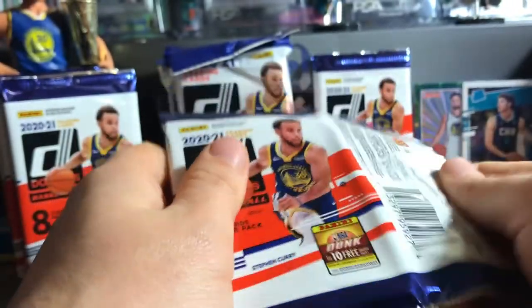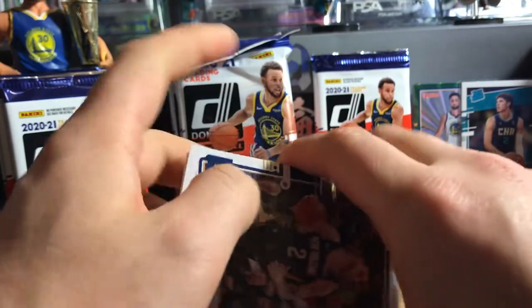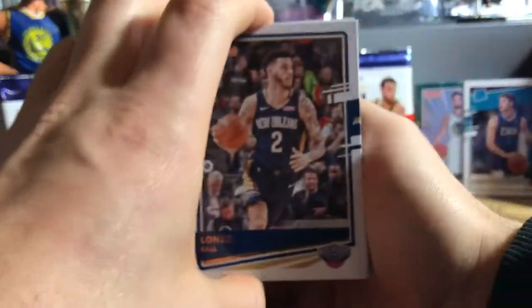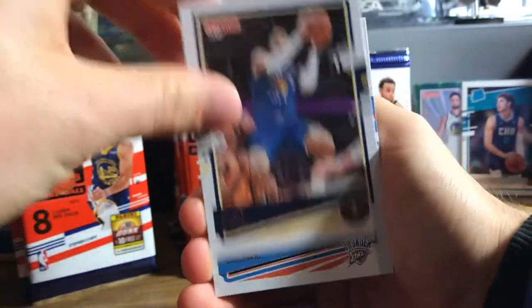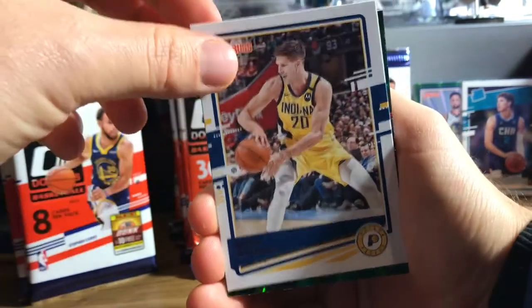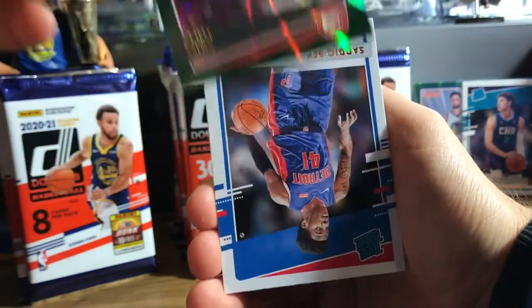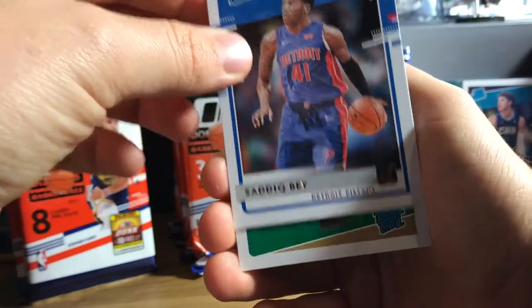Their team is so good. They are just unselfish. Donovan Mitchell is just taking over. Since he's come back, he's got something to prove, that guy. We got a Clint Capela. Yeah, he's just been playing some great basketball.